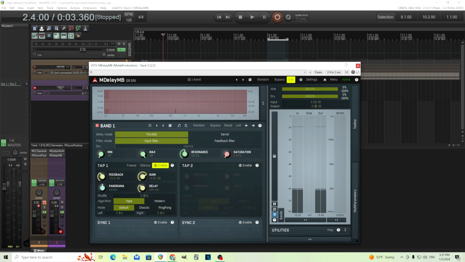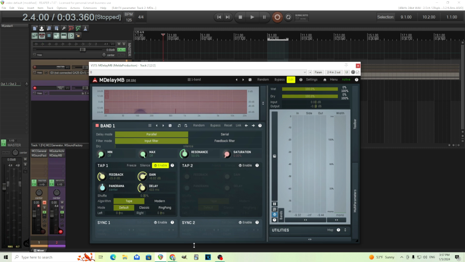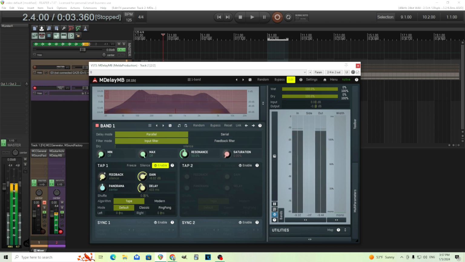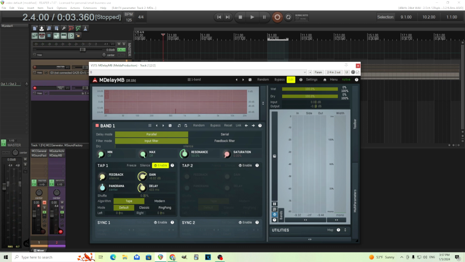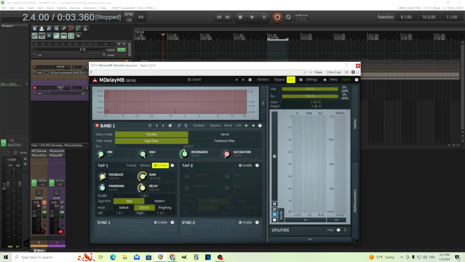Like a flat back here, we can move it up. Like that. What we want to do first is actually move this to classic mode. Now at default, if I turn the feedback down, you don't hear anything. It's only when it's up that you hear it. But if we move it to classic mode and then turn the feedback down, the feedback and the actual volume are kind of independent. So that's what we want.